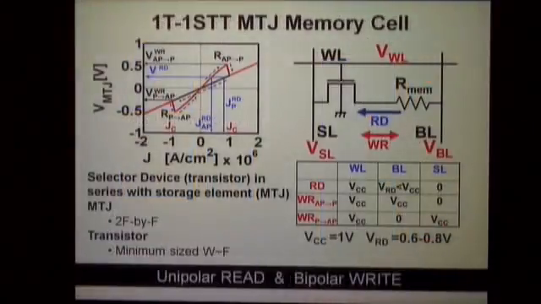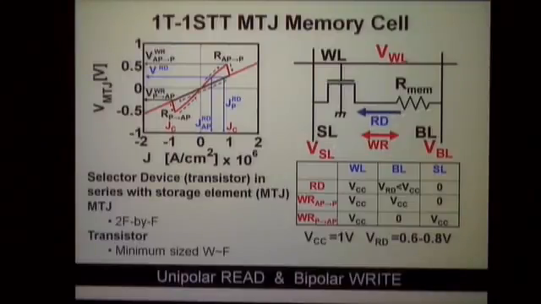So how do we use it in a typical cell? The typical bit cell would look like this. We have a transistor which acts as a selector device with a memory element, which is the STT-MTJ in our case. The write is bidirectional. As I already mentioned, the current needs to flow from parallel to anti-parallel and again from anti-parallel to parallel to give us the switching from one state to another. So the write is bidirectional. So we need to play around with the source line voltages and the bit line voltages appropriately so that we can get bidirectional write currents.